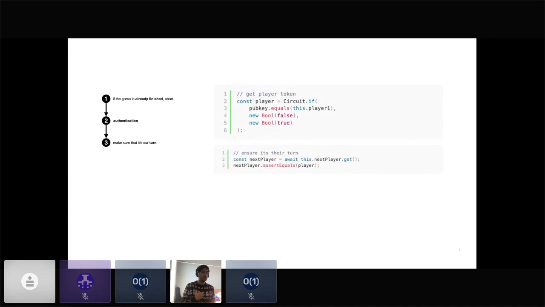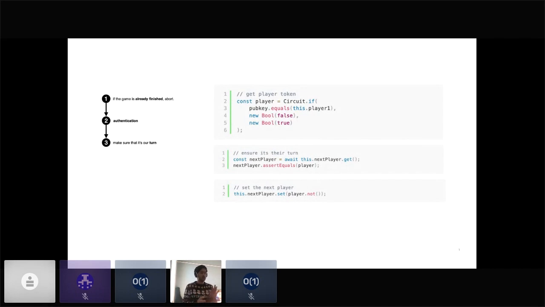So hopefully that makes sense as well. If we're player 1, this variable player here will be false, and so we need to make sure that what's on the snap state is false as well. And then we need to set the stage for the next player. So we set the snap state to false if we're the player true, or true if we're the player false. So that's how you change the state of a snap. You just use the set function. So pretty straightforward. You just use get if you want to read the snap state, or you just use set if you want to set it. Okay, so hopefully that will make sense.